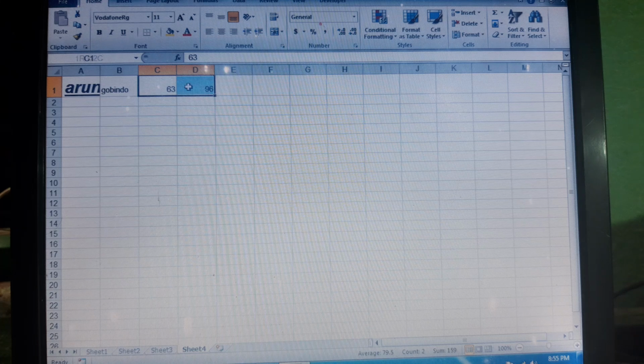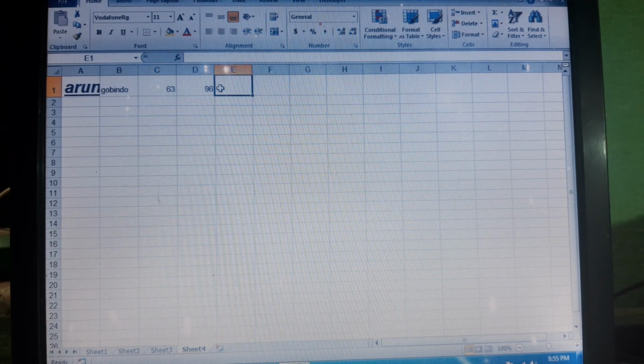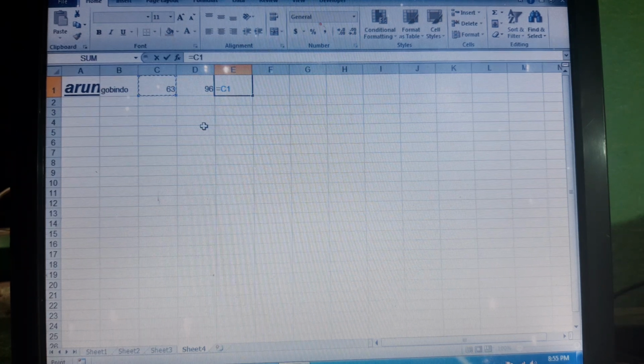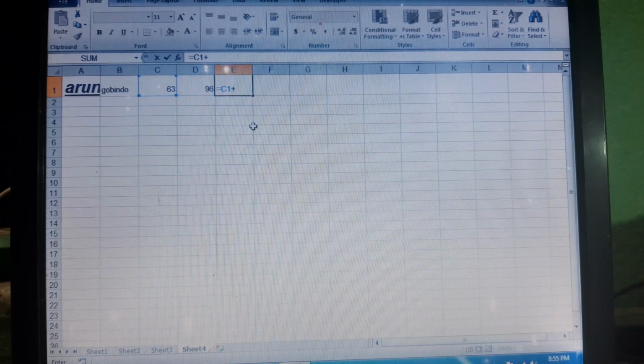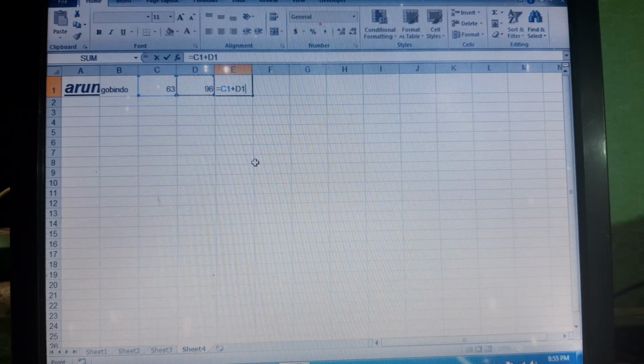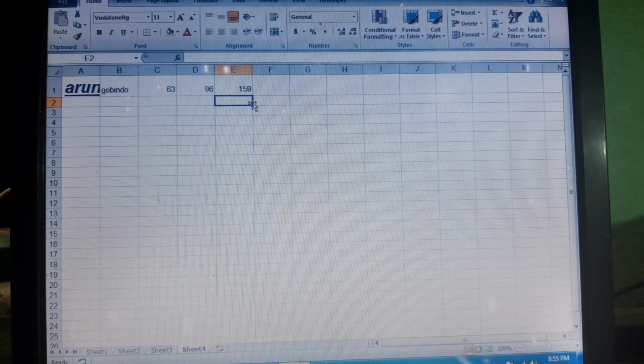Select this, equal to sign, plus, I am adding, enter, 159. This is how to add these figures.